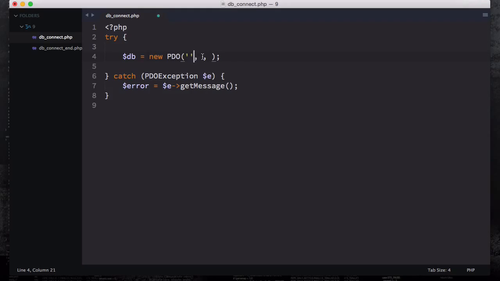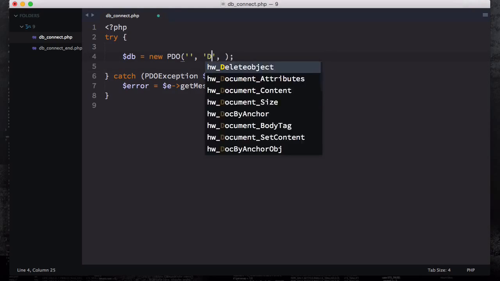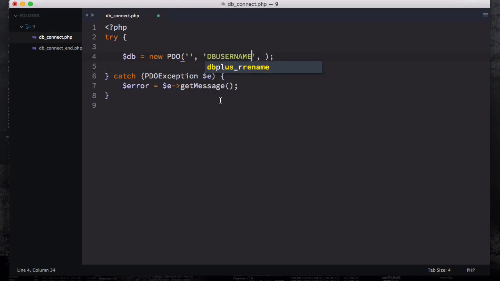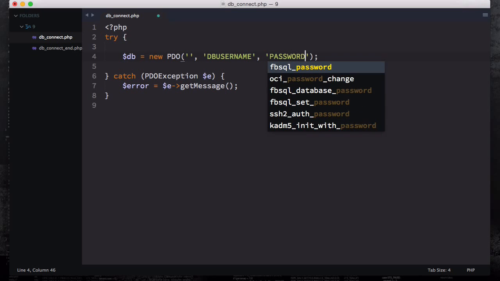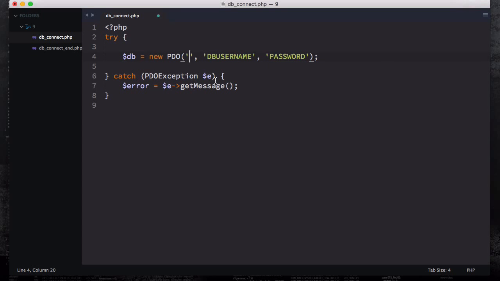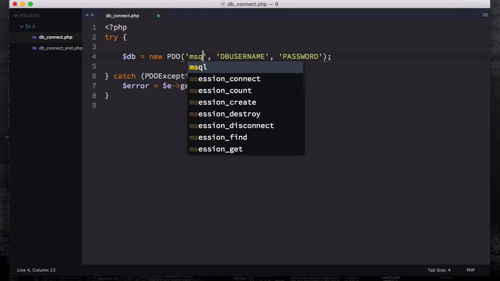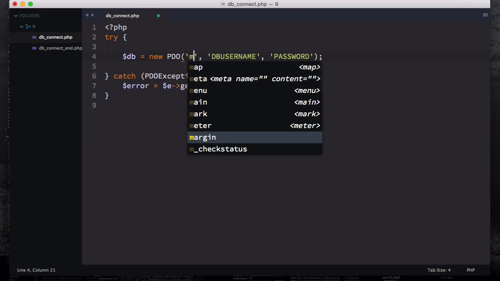The first argument is what database you're using, like MySQL or MariaDB, what host, and the database name. The second is your database username, and the third is going to be the password. The first argument is the database you're using, and MySQL is the database I'm going to use.